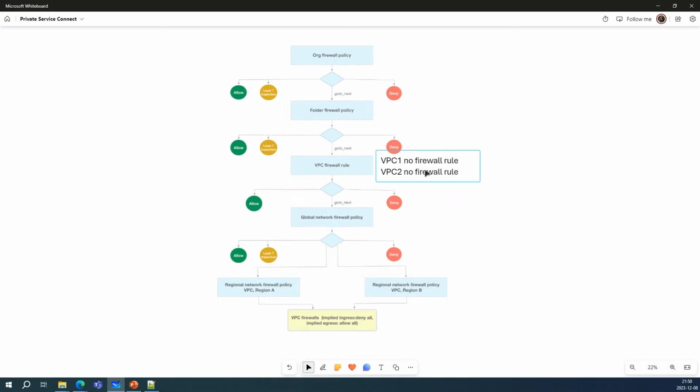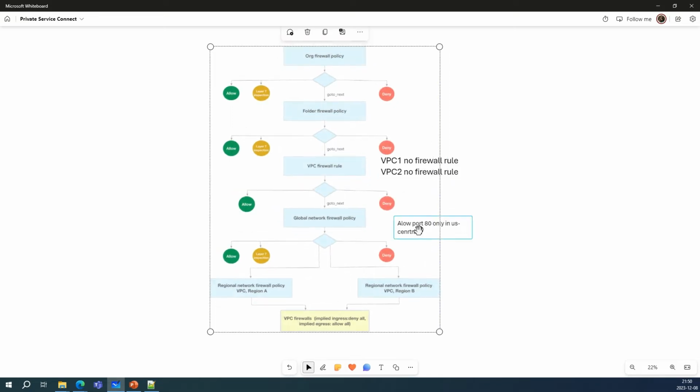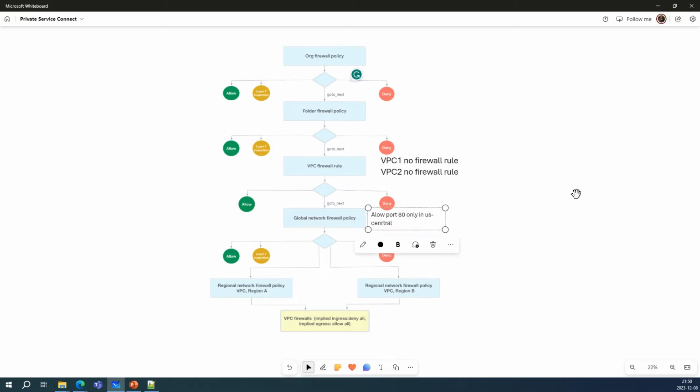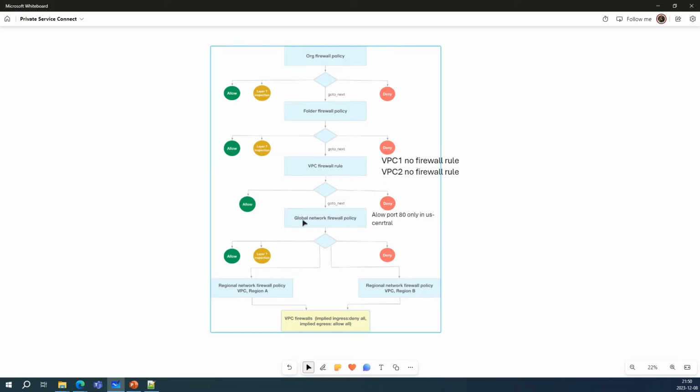So what I did was create a policy here which says allow port 80 only in US Central. Now if there is no firewall rule, then who will win? This will win, right? So I'm saying allow port 80 only in US Central.